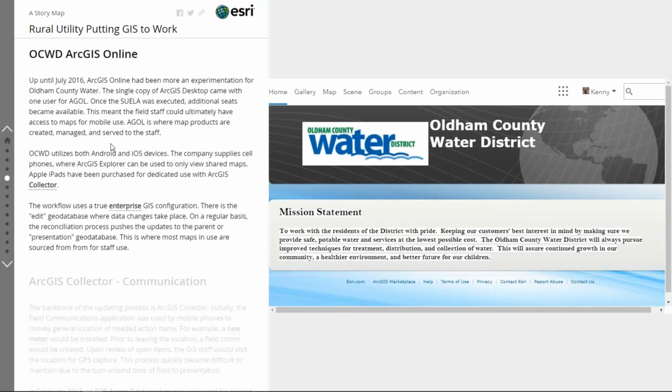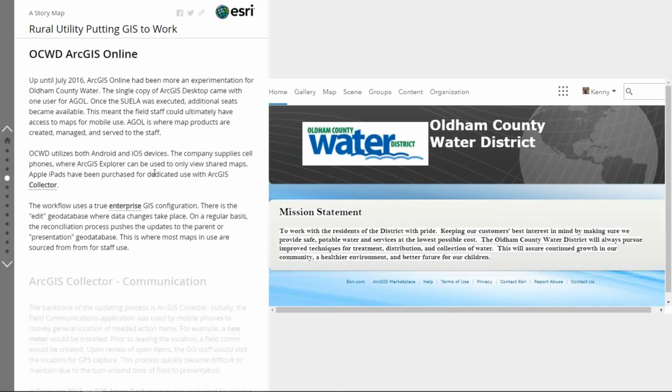So up until the ELA, this was really more of an experimentation using AGOL. We were limited with the viewers, obviously, that could use the maps in the field. Once we got to the point of the ELA, that expanded our ability to open up maps to the staff on their mobile devices. We utilize both Android and iOS devices. Our iPads, we have those actually purchased and given to some of the administrative staff here in the office, but we also supply those to our board members for their administration purposes and coordination. Our hope is to expand our map environment to those folks as we go into the future.